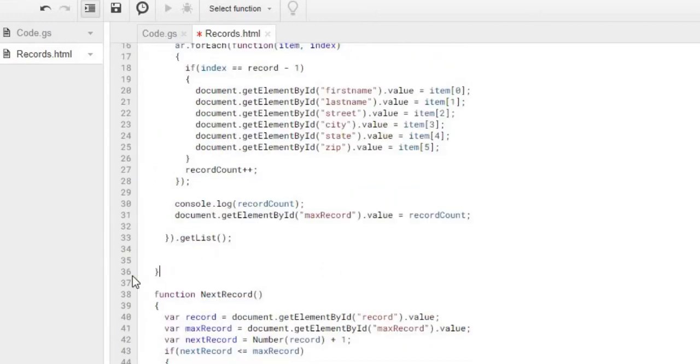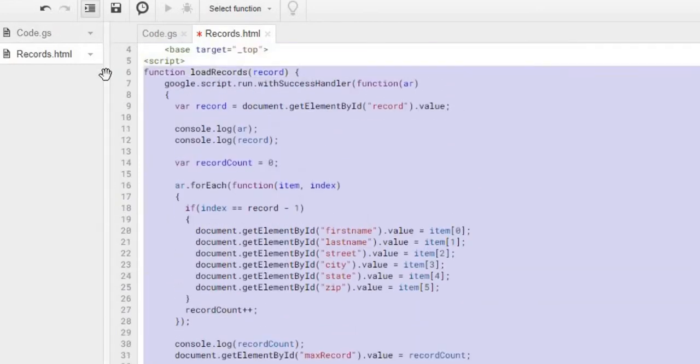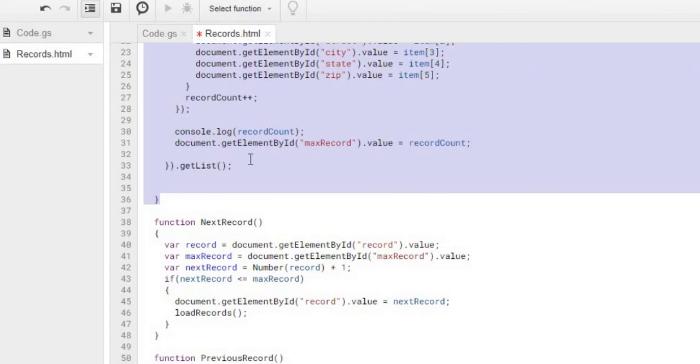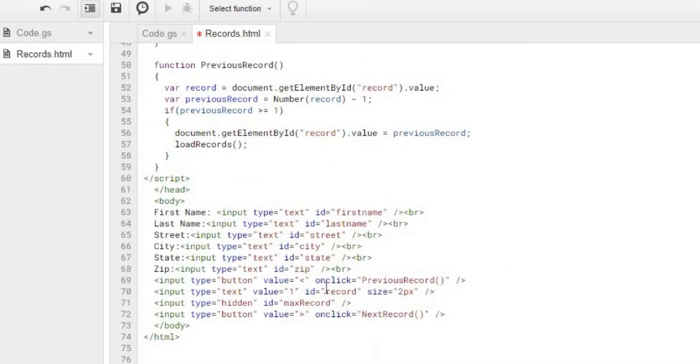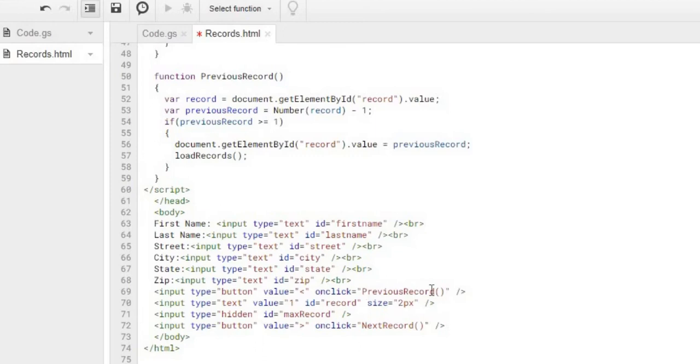So that sets our first function here, which is basically getting the data for load records. And I'll initially load our screen with the first record. Now the next two functions I've got are next record and previous record. These are called by these on-click triggers, these actions. On-click is going to call the previous record when you're going in this direction. When you're going in that direction, you're going to say next record.